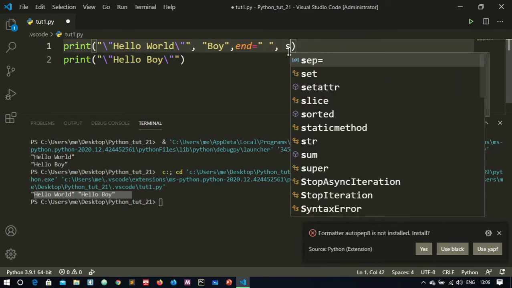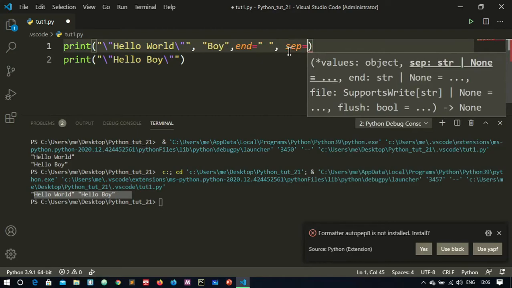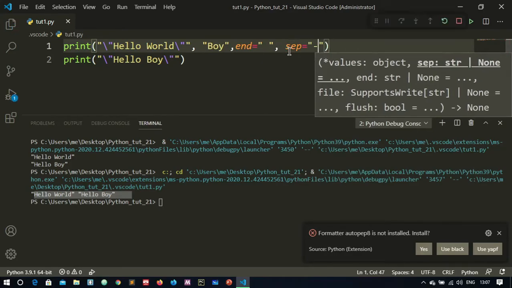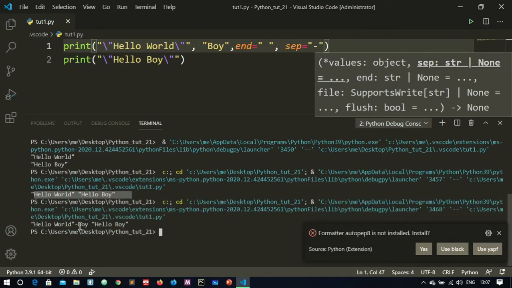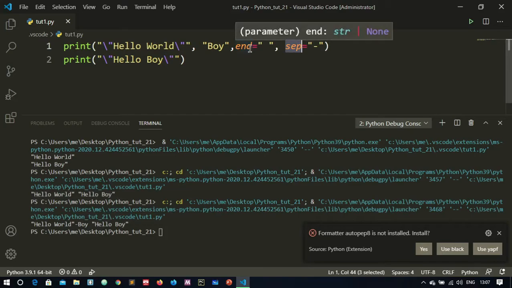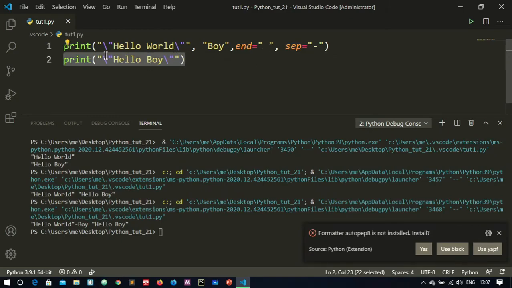If I write here sep, and inside this if I use hyphen and just run the program, you can see hello world hyphen boy, then hello world boy, just like this, it's coming like this. So I hope you're understanding what is the use of this end and separator. It will just remove the new line, and whatever comes after that, it will just add that right here. Okay, you can also create a new line using \n.